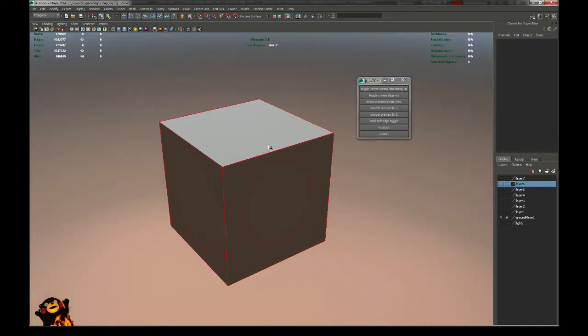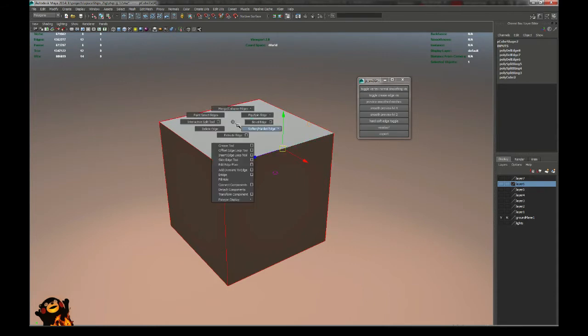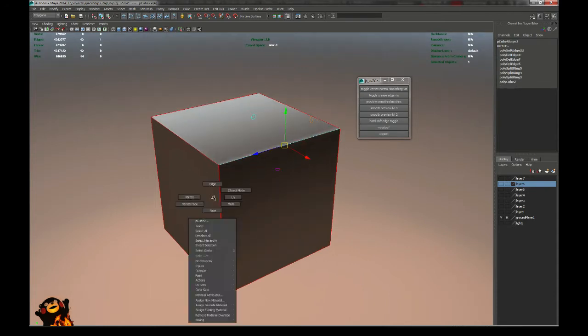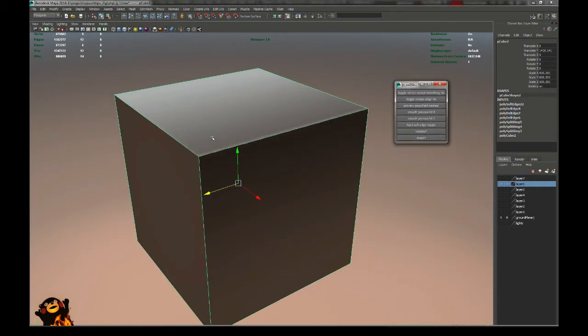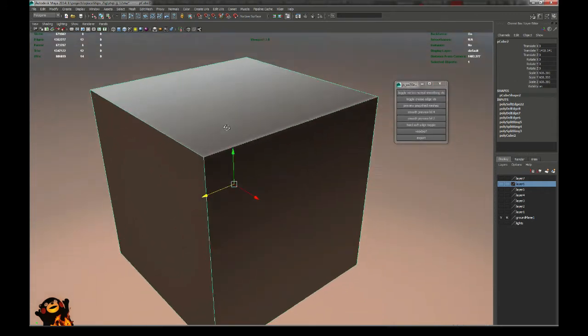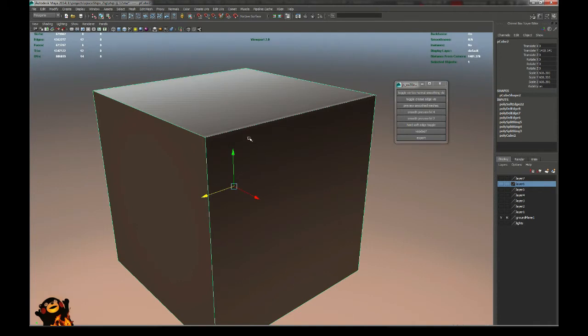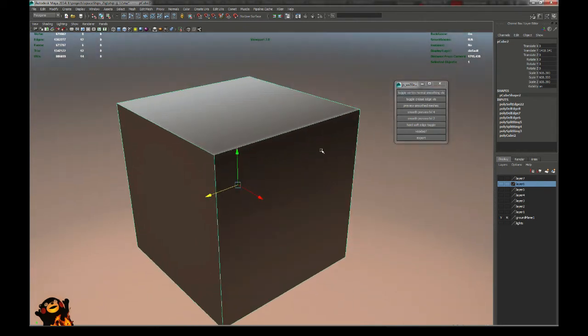If I set this edge to be a soft edge, this first button will visualize that. It's just a built-in thing. If you shift right click and go down to this little menu, it's the same function.